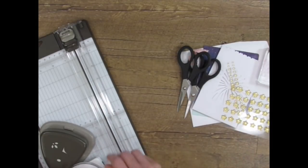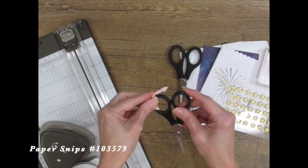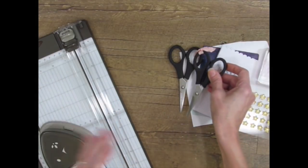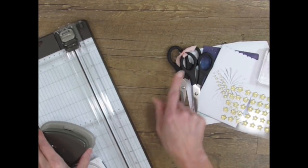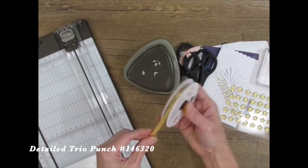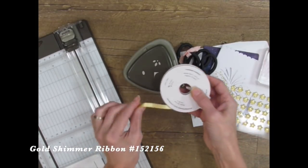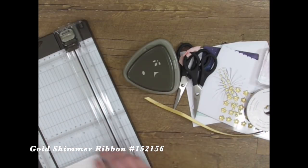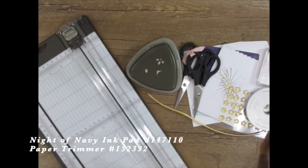I'll be using paper snips, of course, and I have one marked for ribbon. When you cut with paper with scissors, that tends to dull your scissors. So whenever I want to cut ribbon, I use my sharp scissors there. I'll be using this punch here. I'll be using some ribbon. This is our gold, what is it called? Gold Shimmer ribbon, because it coordinates well. And I'll also be bringing in another ink pad called Night of Navy, plus our trimmer.